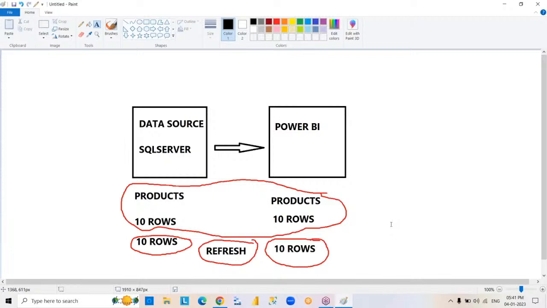This is the question. Import, we can use refresh. The reason I'll tell. See, if you are using import, what happens, the data is going to be copied from source to Power BI, right? Then if any modifications are done in the source, you have to copy them from source to Power BI. That is import. So refresh is required.